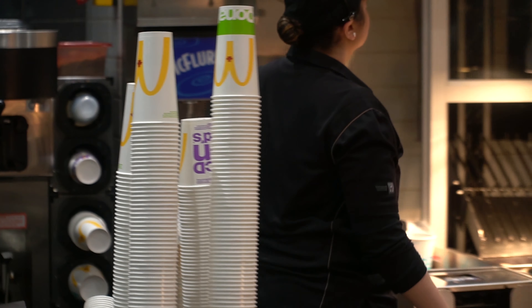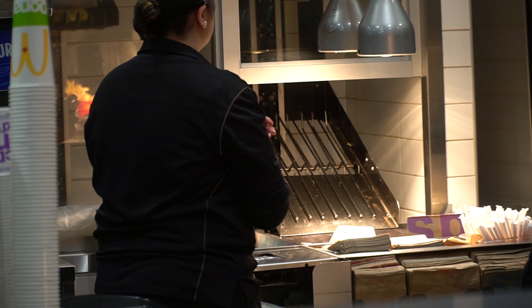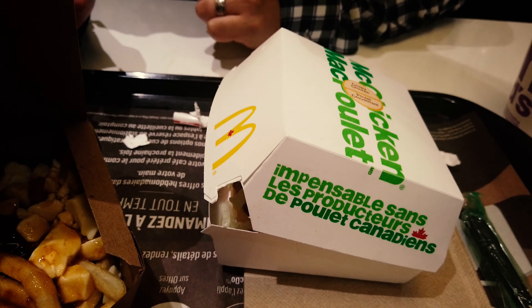Maybe just because a lot of people probably think it's the same here as it is in the United States, but it's not. So we've chosen a few select menu items that we can't get at McDonald's in the States that we are going to try today. The first being the chicken habanero burger, which is the spiciest burger they have on the menu. And then of course the poutine, which is a classic Canadian dish. We're actually gonna try real poutine a little bit later, but since it's on the menu here, we thought we would give it a try. What are you gonna try first?